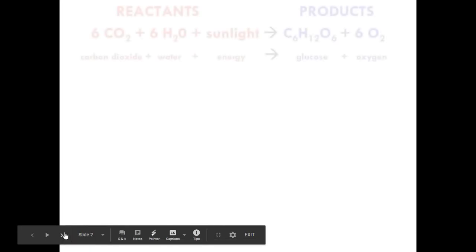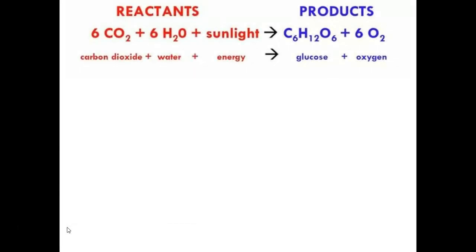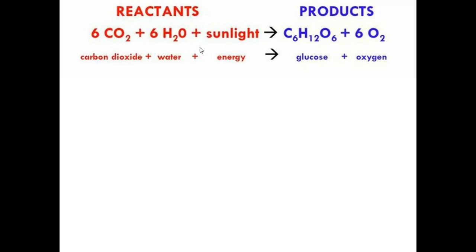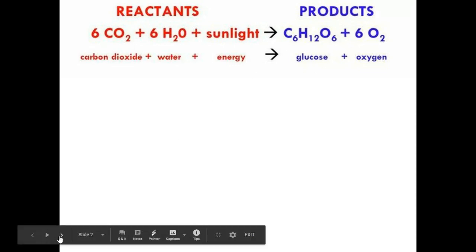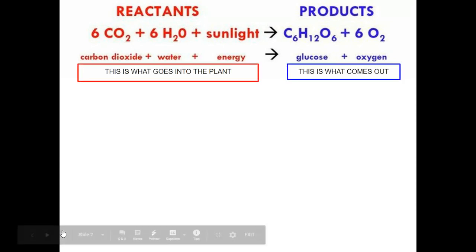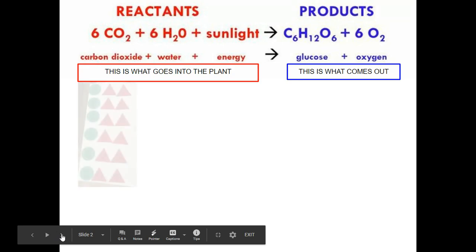If you recall, the photosynthesis equation is reactants going in, products coming out. Carbon dioxide, CO2, you mix that with some H2O, some water, and you add some sunlight, and it's going to produce, the word produce being a derivative of the word products, C6H12O6, which is glucose or sugar, and oxygen. And you have one side that goes into the plant and another side that comes out. Reactants go in, products come out.